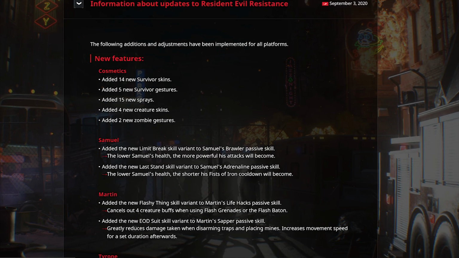Added the new flashy thing skill variant to Martin's life hacks passive skill. Okay, so here's how it goes. Cancels 4 creature buffs when using flash grenades or the flash baton. So I'm assuming this actually counters a net defense, in a sense, which I don't know why.